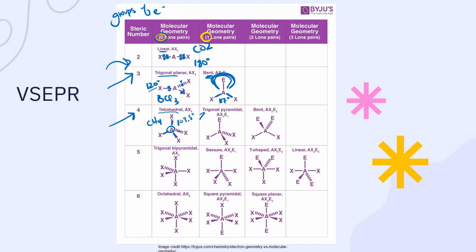But if I do have 1 lone pair, then we're going to end up with what we call trigonal pyramidal instead. We're going to have our triangle here, but then because of that lone pair of electrons, we're going to push that triangle down into a pyramid shape instead of, like we had here, our flat shape. Our bond angles are going to be not quite 109.5 because this lone pair of electrons pushes a little bit more. And so we're going to end up with less than 109.5, maybe about a 107. This is like ammonia, NH3.